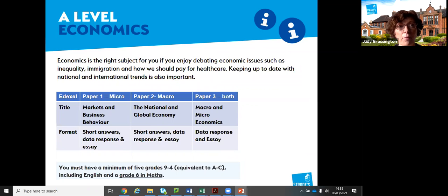They are 2 separate topics, but it does depend on what you want to do in the long run. So if you want to go into a career in business or finance, then yes, that's great. If you want to go into different areas, then it's better to keep your options open.